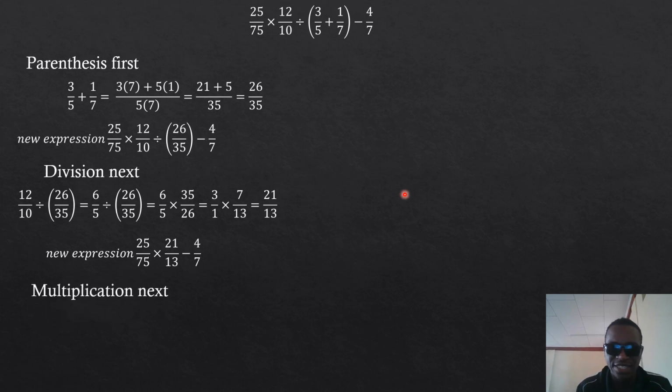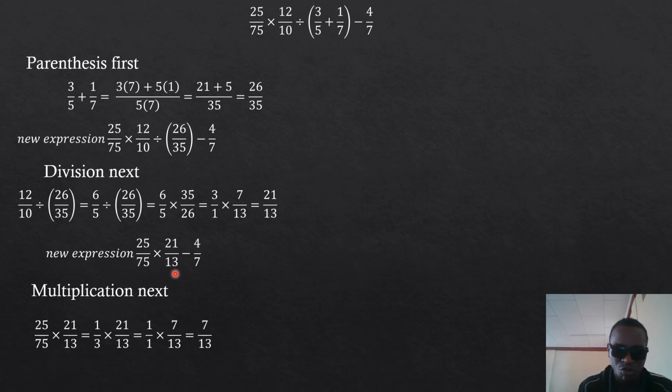So multiplication is next. So now we have to multiply these two fractions together. This is step-by-step explanation so that you don't lose any step. So now look up. In this step, 25 on 75. Do you notice that both numbers are ending with 5? So it means that there is a common factor between this and this, which is already 5. Even if you notice, 25 is a factor of 75.